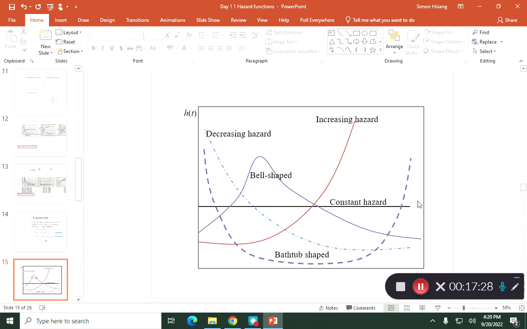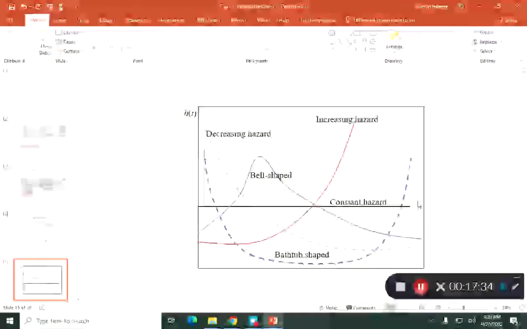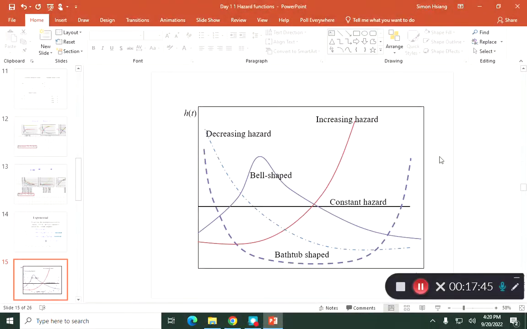Based on this, immediately I can say, does that make sense? No? Do you think that some of the cars we buy, Tesla these days, a lot of the time, do you think a car has a bathtub-shaped hazard function? When do you see the car mechanic?